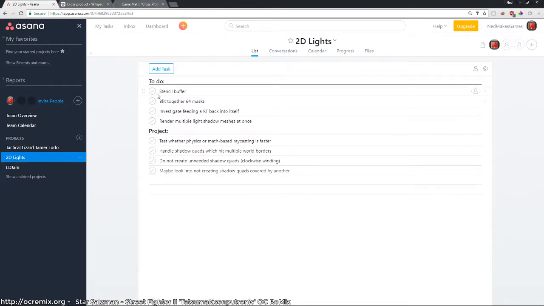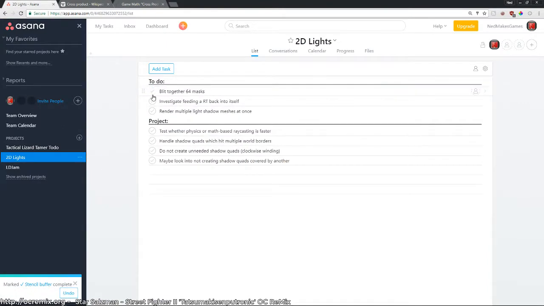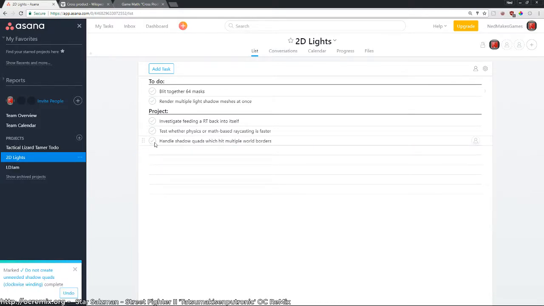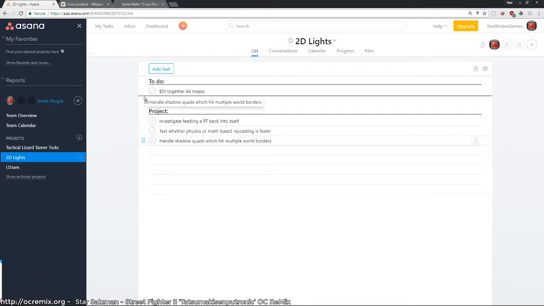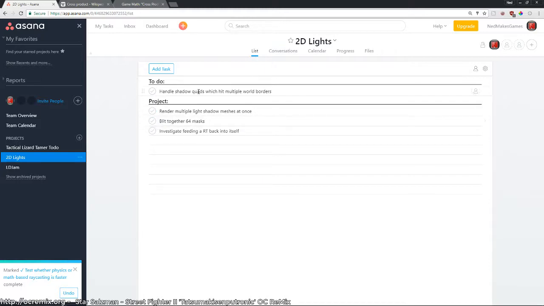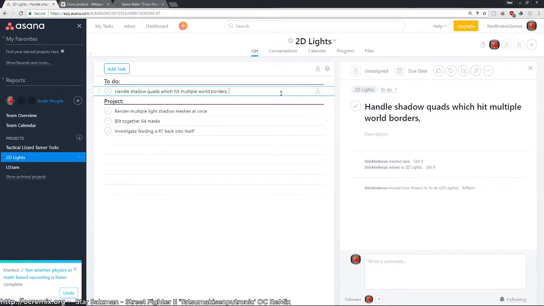Let's look. Yeah, we can't do that. I guess we still could do this, but okay, we just did that. So we're gonna do that later. Okay, we already know that physics is slow. Okay, so we need to handle shadow quads hit by multiple world borders.